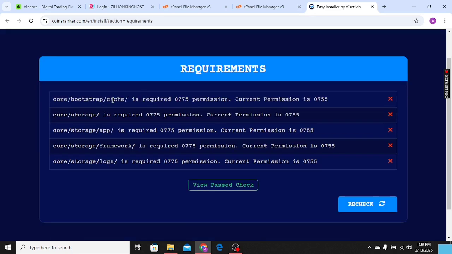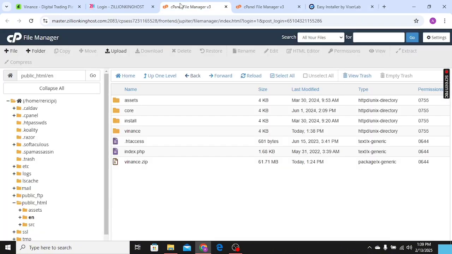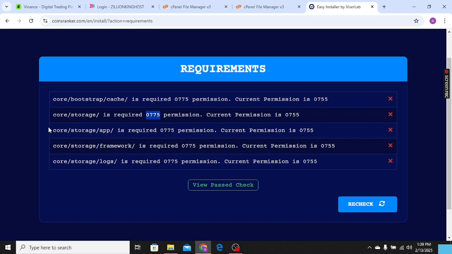Here we need to grant permissions to these files and folders here. We need to grant permissions to them to 0755, sorry, to 0775. So to do that, first thing, they are all in core folder.